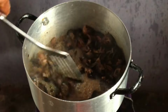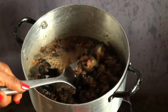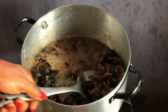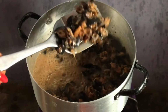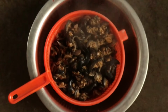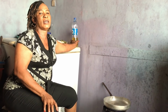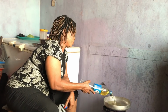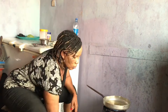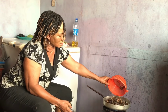Wow. As you can see, look at it here. It's well done now. My mommy said that you want me to fry it, so I'm going to start frying. Guys, this boy said I should fry it for him. So that's what I'm trying to do now. This is the oil. I want to start frying. So guys, look at it. I'm frying it now.